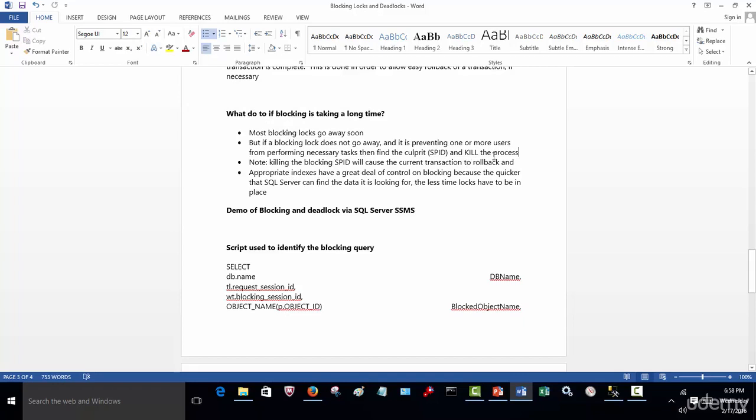One thing to note is that before you kill the process, if a user is, for example, using an update statement, updating 100,000 rows, that may take 10-15 minutes. Now, if that is causing a block and you kill his transaction, his what's called SPID number, then all his efforts are going to be rolled back, and he's going to have to start again.